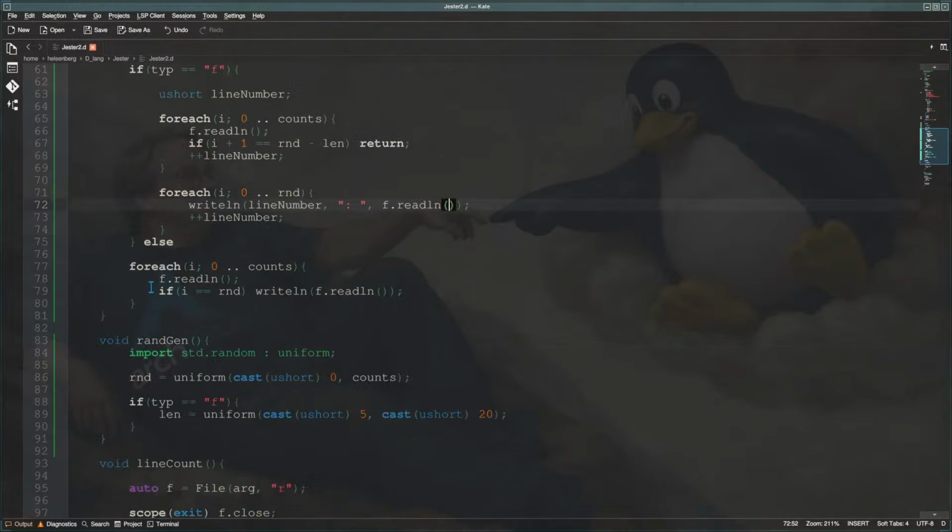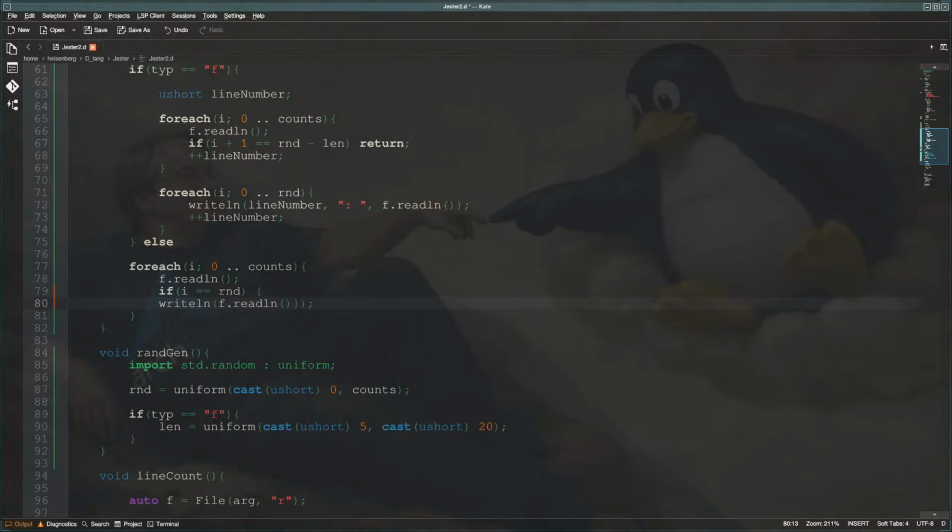Alright, so we're gonna continue. So it reads these ones. So if that is the case, then do that. But the problem is we need to stop execution when it hits counts, or when it hits this number, because it's wasteful. It's just continuing to go on, and that's stupid in my opinion.